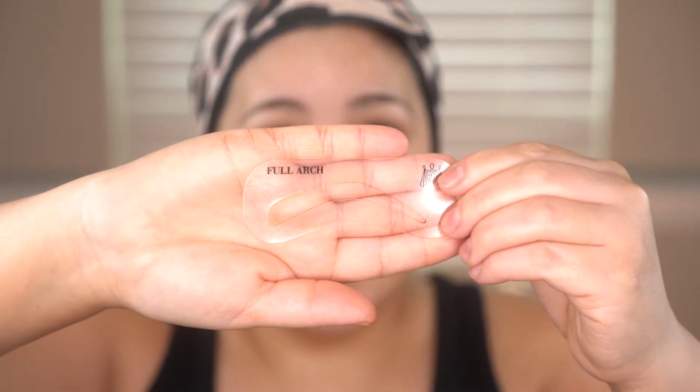Alright, so for this look we are starting with the brows, and before I get into it, let me just give you some tips. If you don't know how to shape your brows, then I would use something like this. It's a brow stencil, and you just put it on your brow and fill in the stencil.